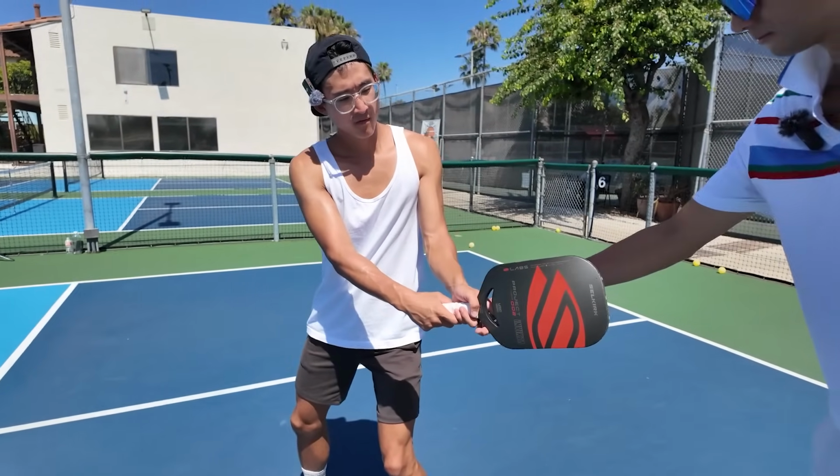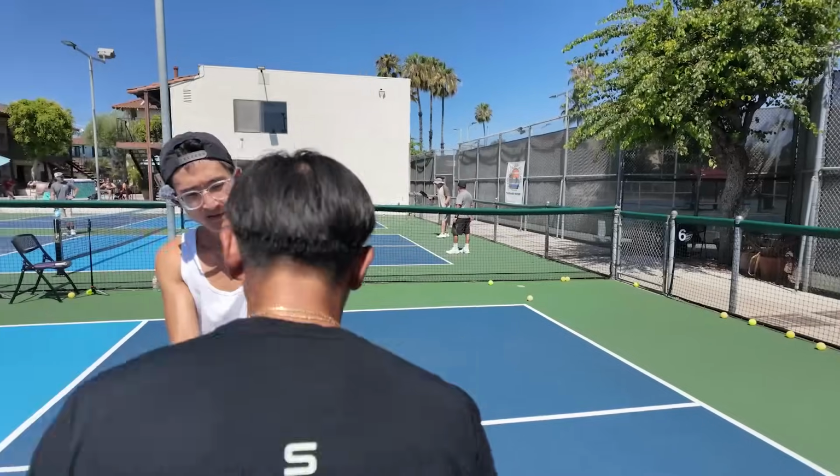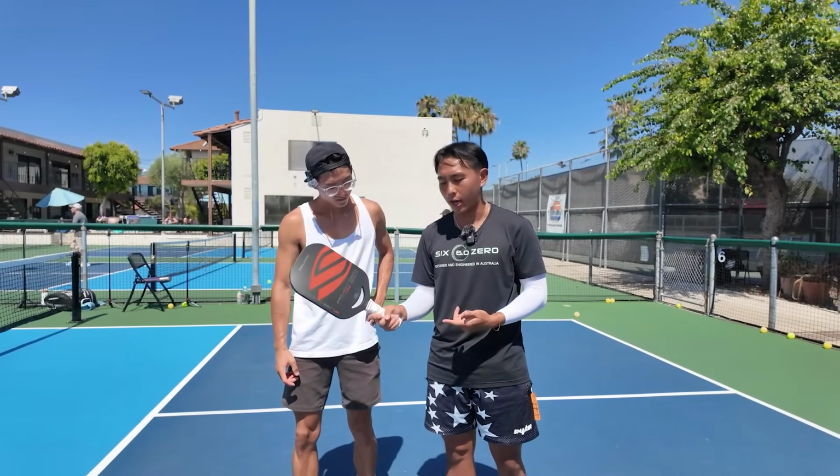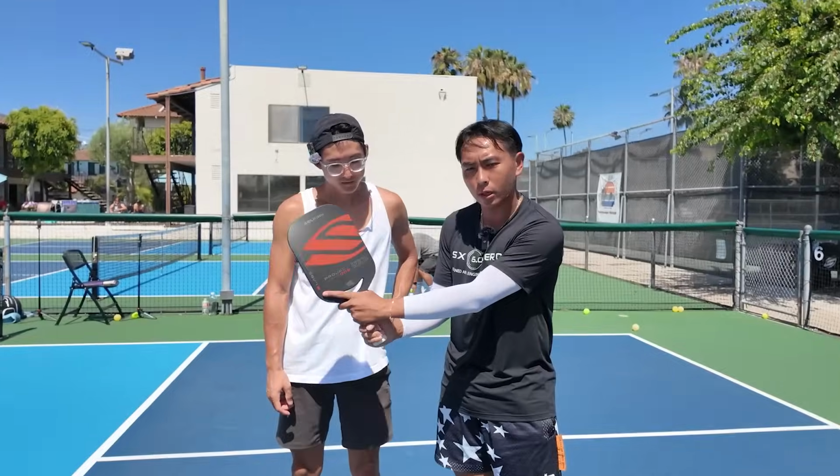Go ahead. Can you hold the camera? Yes. One thing I like to do on the grip is I usually do whatever grip I have on my forehand and just add it on the top with a pen hold tip like this.